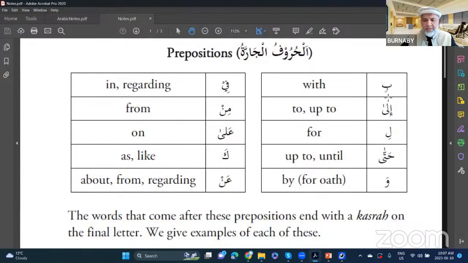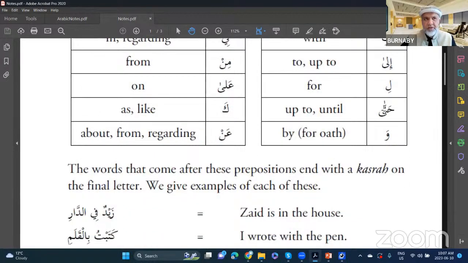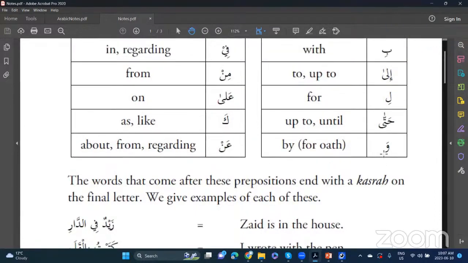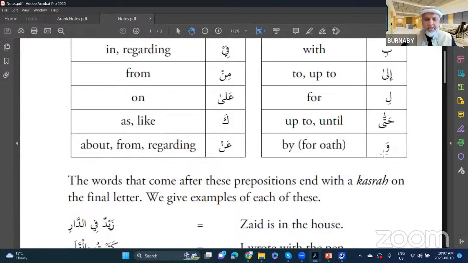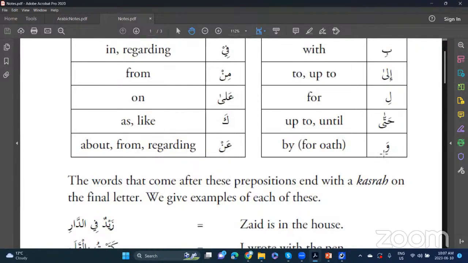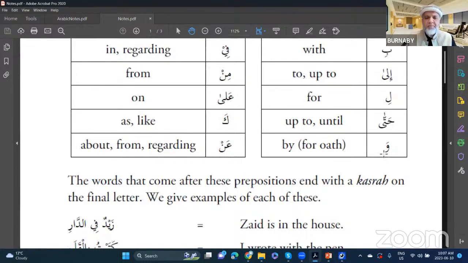So the characteristic of Huruf Jara is this: the noun which comes after it has to be in a special status, and that status is jar, right? Now when a noun goes into the status of jar, it has a name, it's called majrur. What is it known as? Majrur. Right, so if you want to be more detailed, you say this is ism majrur, because noun is ism, and if it goes into the status of jar, then we say it is ism majrur.